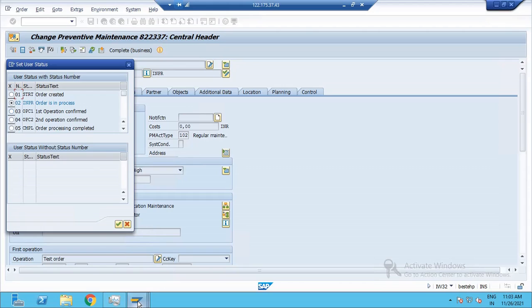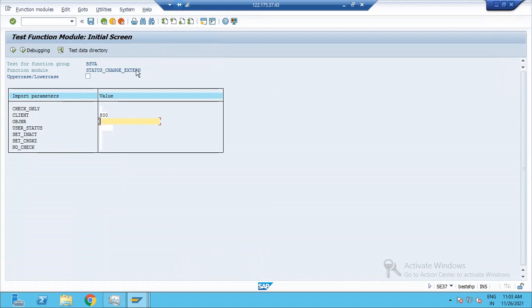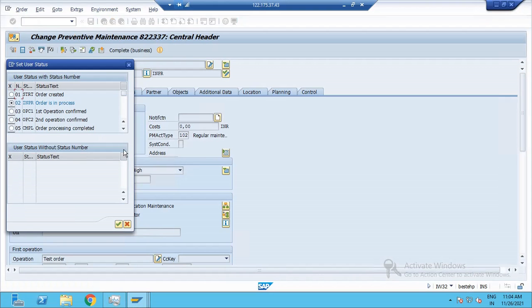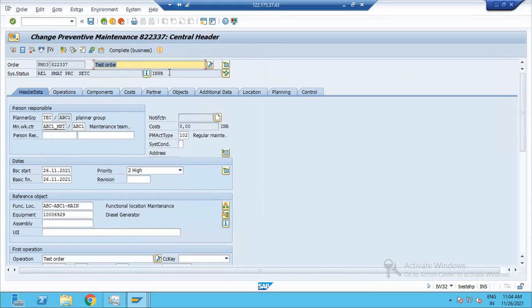So if you write a logic in the inbound function module, when you are posting through an IDoc, you will also call this function module and predefine, based on the logic for that order, what the user status should be, and that gets posted automatically. Whereas in the front end, you can go and change it in change mode.